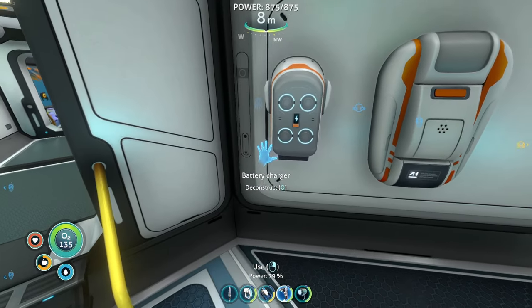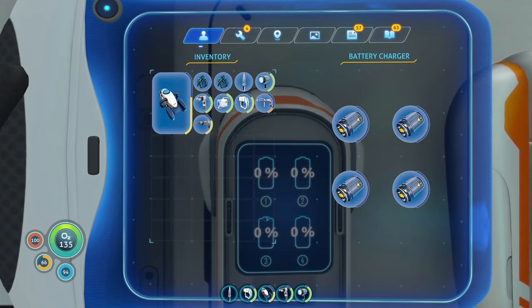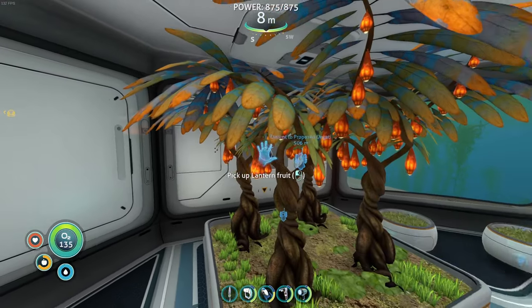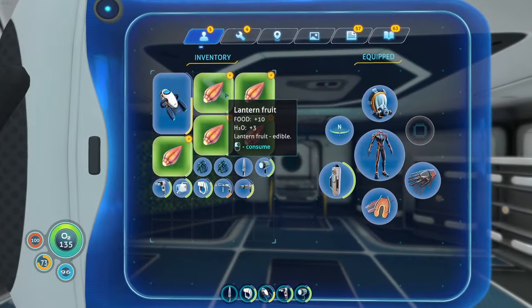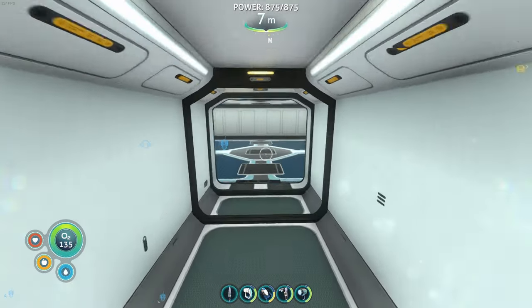Ka-ching. Nice. Access battery charger. Boom, boom, boom, boom. Charging four batteries. That's awesome. I do apologize for that. I just wanted to grab 1, 2, 3, 4, 5, something like that. A lot for myself. And then one for the bioreactor.